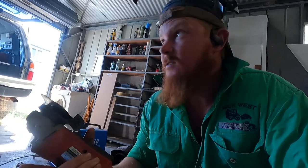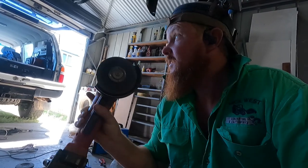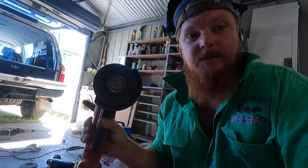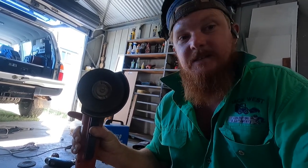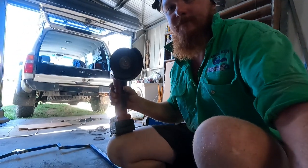And another hint, when you cut and grind and whatever, make sure you're not shooting sparks at the car or glass. Sparks melt into glass, they don't melt into plastic. So just a little hint, don't shoot them at your windows, they'll be spotty. You'll never get them out unless you change the windows, or camera lenses for that matter.